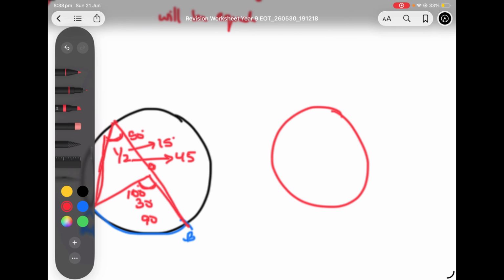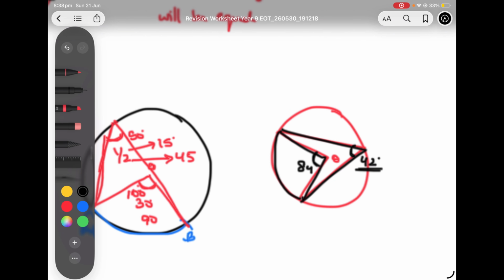Likewise, if I have a circle here, one angle is here and the other angle is like this. So here, this is the center. If this angle is given to me as maybe 42 degrees, then because this is one arc making an angle at the center and the circumference, whatever is here, the double will be here, so it becomes 84 degrees here.